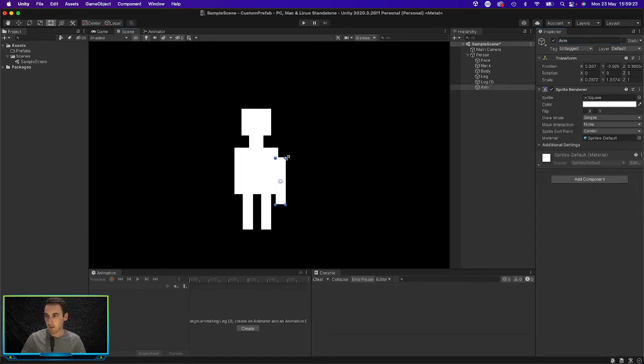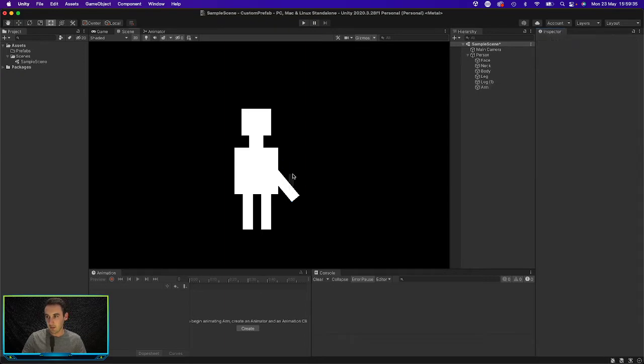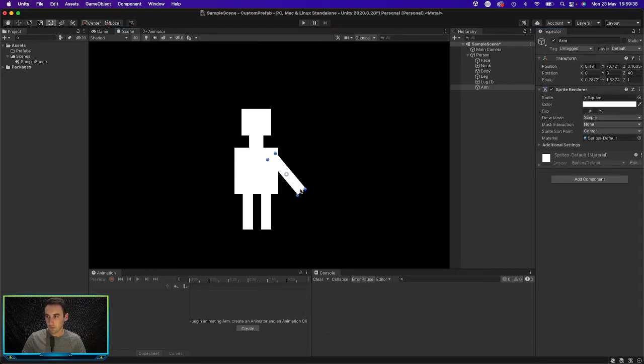But then we are going to rotate this. I think it's on the Z axis. Yeah, so if we rotate that on the Z axis, maybe about 40 degrees, we have an arm, and then we'll make it a bit smaller, like that. We'll copy and paste that, and we'll put it on the other side. So let's go -40. We'll put that over there.